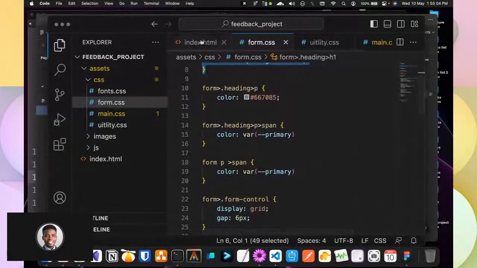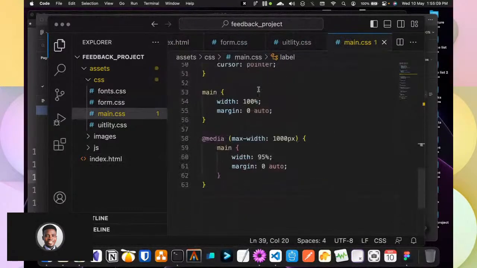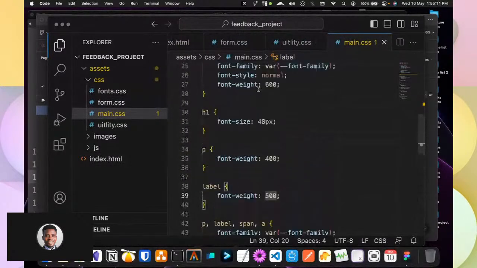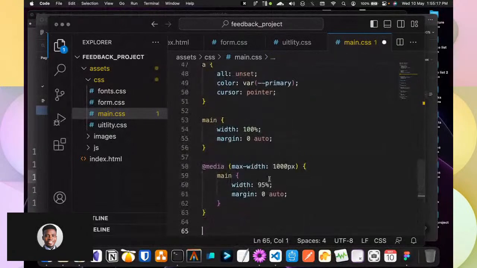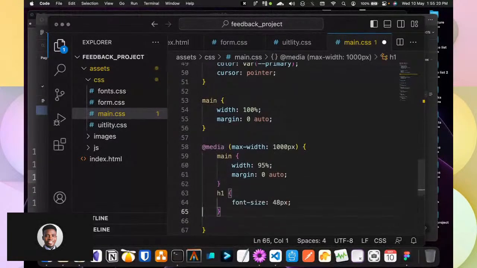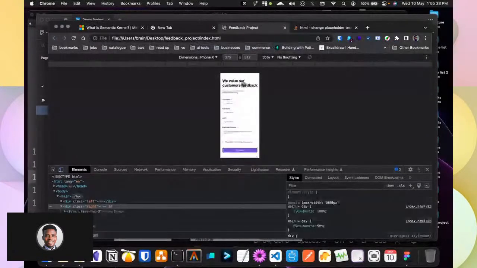So my H1 styling, I put that in the main because I want that to be a standard, right? If you remember, I wanted it to be a standard. So this is it. I can choose to say I have a mobile option for all these units right here. So I can simply say this is 35px. There's nothing stopping you from making these items variables, okay? You can make them variables. Refresh, this should be smaller.